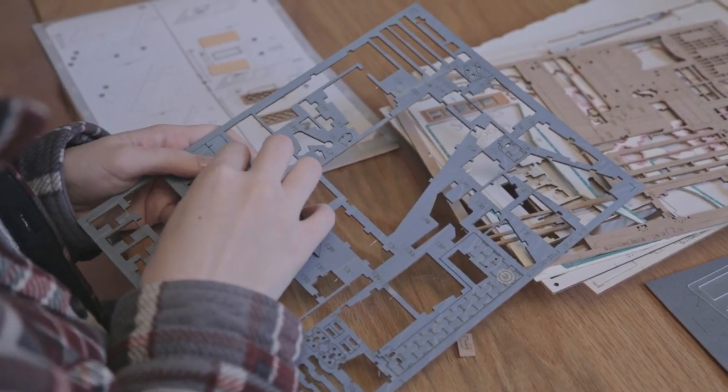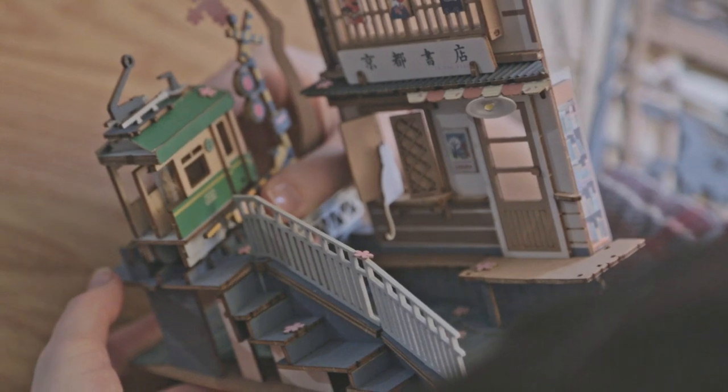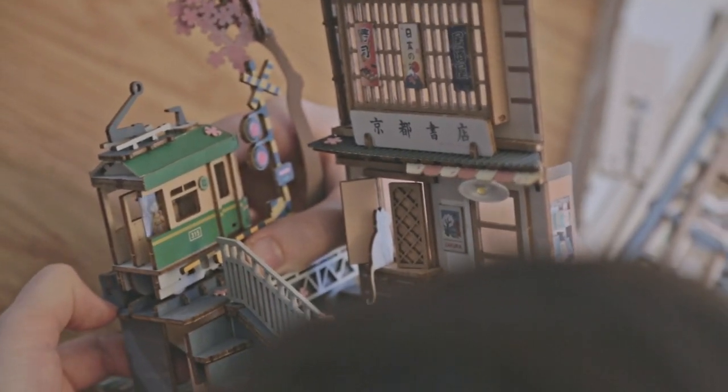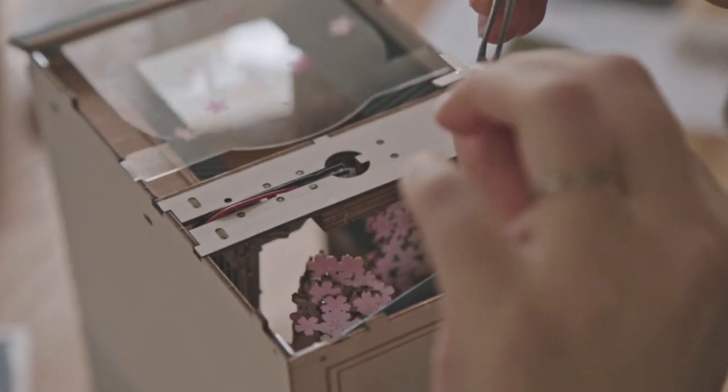Since most of this is wood and it's very thin wood, you do have to be careful and learn the material to make sure that you don't break things. The wood is quite flexible, so sometimes you have to push a little harder than you might think in order to get it to fit. In a lot of cases where plastic would just break, wood will bend — and I really liked that about it. But there are some pieces the company has discovered break really easily, so they include extra pieces for some of those really small components.